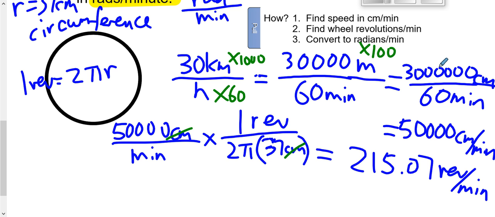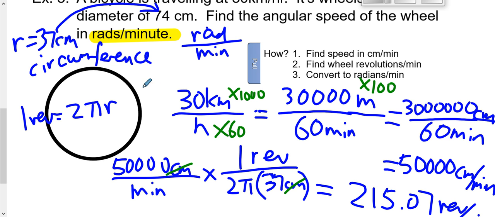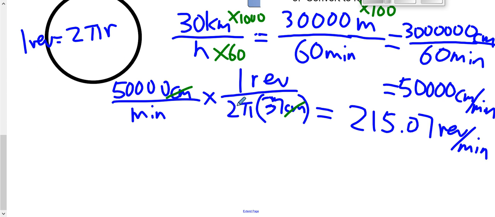But we are not done. We want to find out the angle measurement in a minute. So we know we can do this 215.07 times per minute. So now what is the total angle? So this will give you 360, 360, and 360. Again, doesn't matter clockwise or counterclockwise. So just keep adding 360, 360, 360. So now if we know we can do 215.07 times like this per minute, let's convert this into degrees.